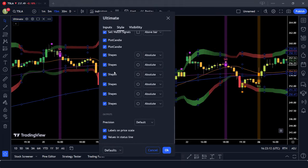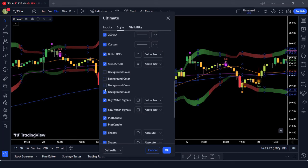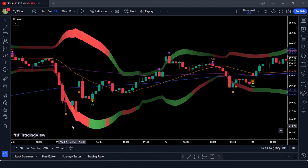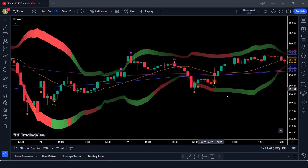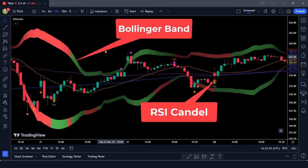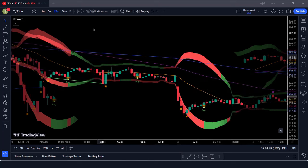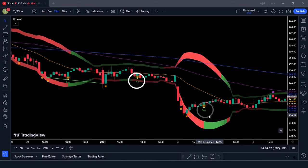Here's a pro tip for best visibility: head to your main settings, turn off those body borders and wick colors, and switch to a dark background. It's like putting on night vision goggles for your charts. The secret sauce of this indicator is the RSI — that's Relative Strength Index for those new to the game — combined with Bollinger Bands. It's like Batman and Robin for trading signals. This indicator drops two types of signals, like deciphering secret codes. As you can see, the indicator has produced a few signals that would have resulted in losses, so let's customize it to improve accuracy.